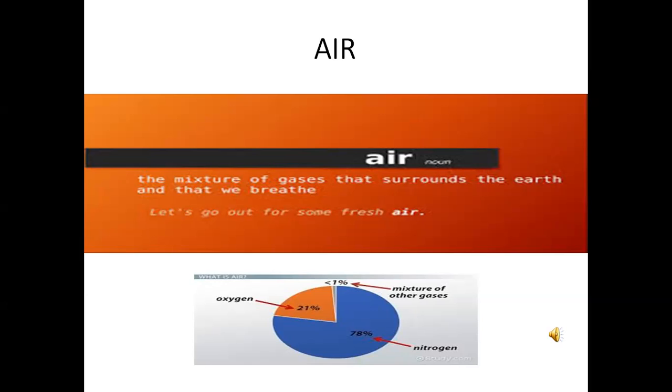Air is necessary for us to live. We can live without food for some days, without water for a few hours, but can't survive without air for more than a few minutes. So air is very important for all living beings to survive. When air is moving, it's called wind. A cool, soothing wind is called a breeze. When air moves with force, it can even uproot trees and blow off rooftops. Air is necessary for breathing and also for combustion.